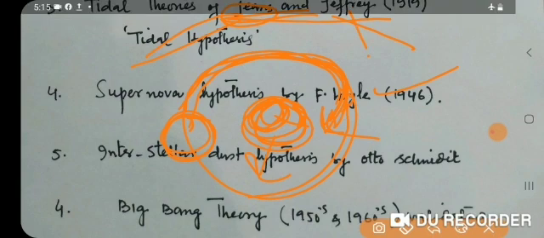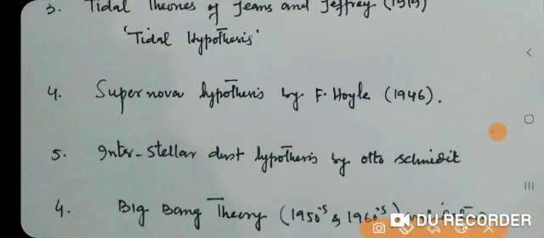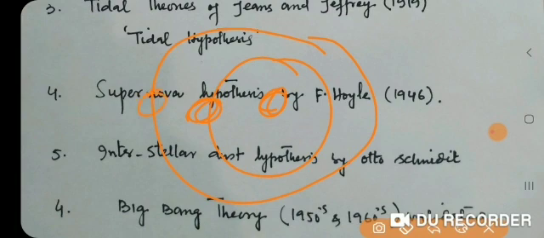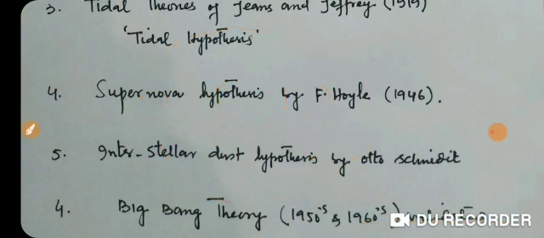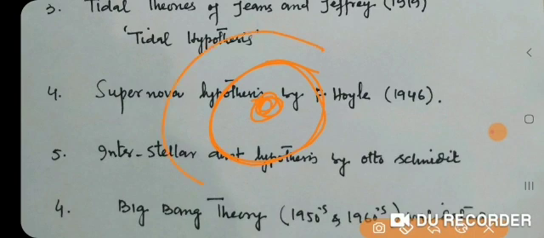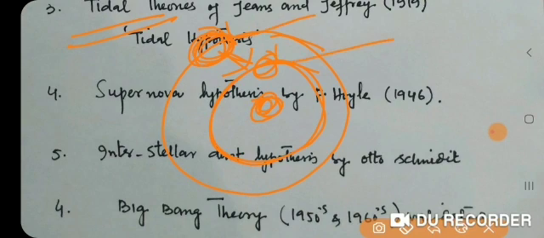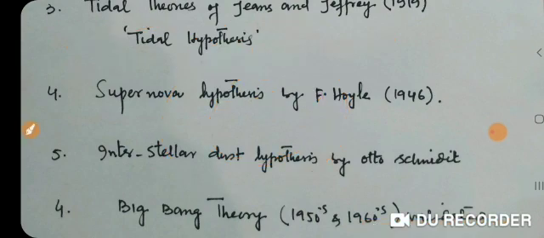But what Jeffrey states is that there was not only one sun. There was a sun, there was an intruding star, and there was another star called the companion star. So this is the sun, there is an intruding star, and around this intruding star is another star. This is the intruding star, this is the companion star. The collision of the intruding star and the companion star resulted in the formation of our solar system. So the tidal theory states that the collision of these, the intruding star and the companion star, resulted in the formation of our solar system, and this is the tidal hypothesis.